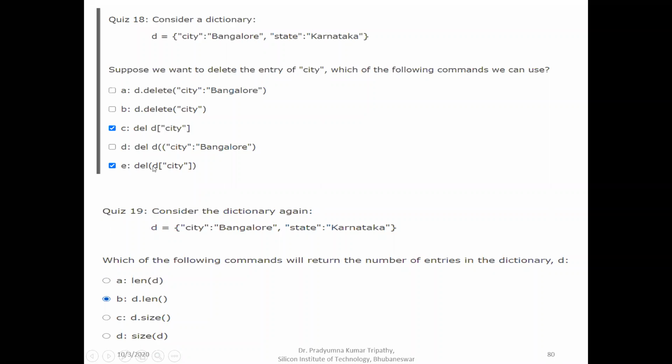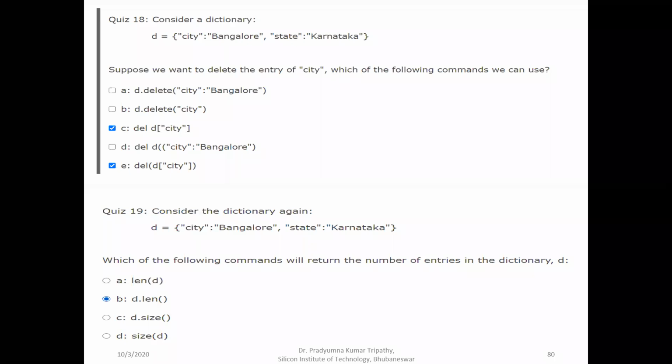So C is correct and E is also correct. I can use it in this way as well, either way I will give it with the brackets. Is it understood? So the del function can also be used for deleting an item given a particular key. We can use the pop function also. Here delete is also correct.